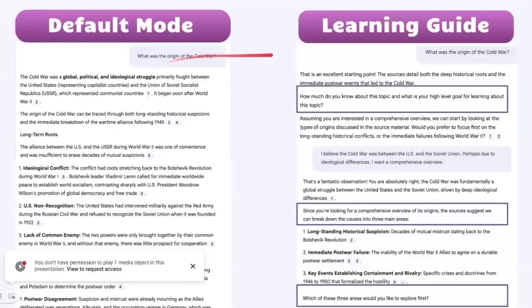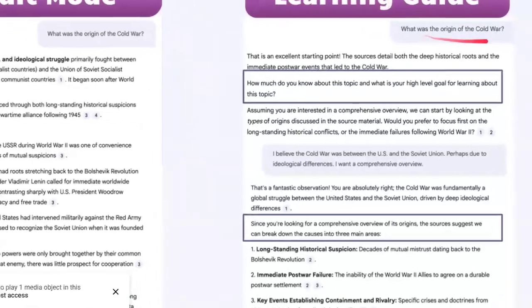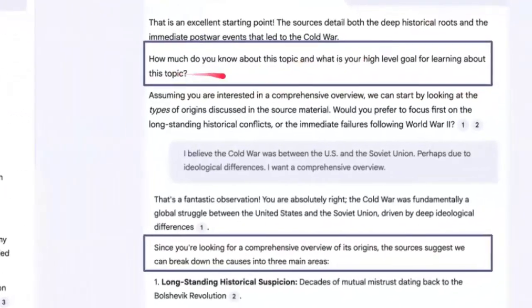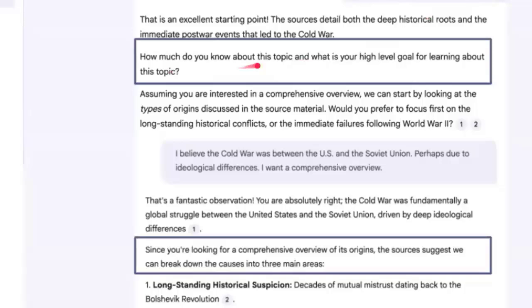But with the learning guide, with this, what is the origin of the Cold War? It's going to ask the student, or you, if you want to put it in learning mode and learn more about a topic, how much do you know about this topic and what is your high level goal for learning about this topic? So why do you want to know about this topic?